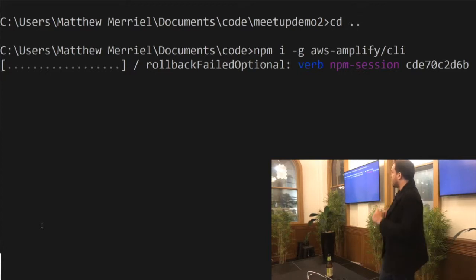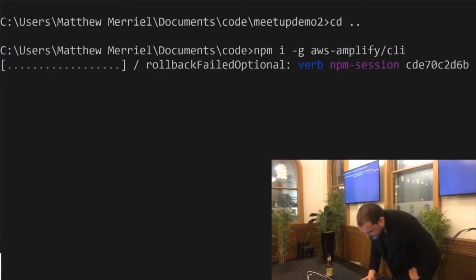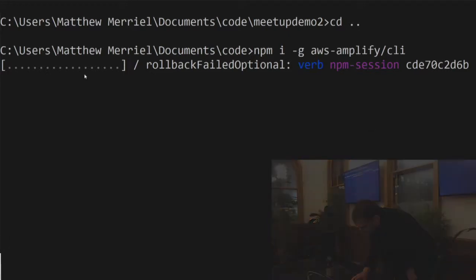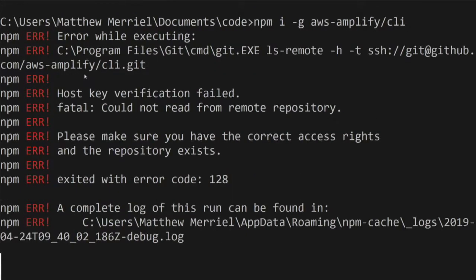Right, so that answers that question. How fast does it run on a mobile phone? Doesn't. Fatal error.